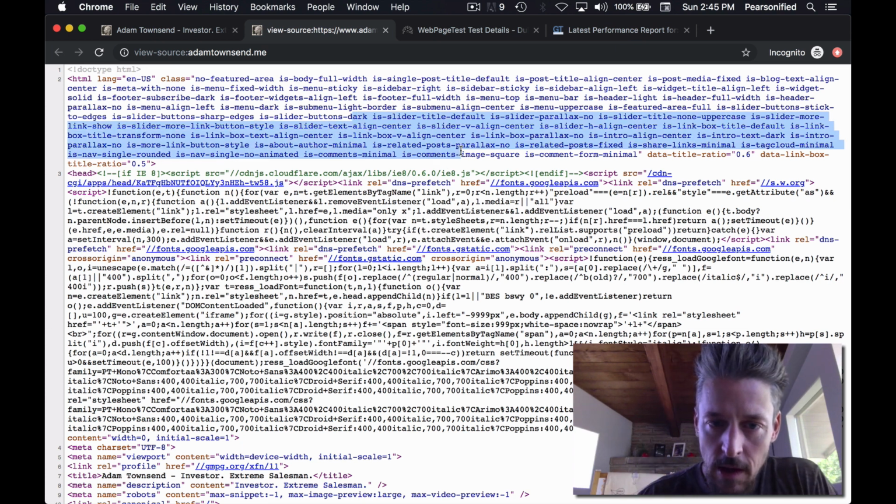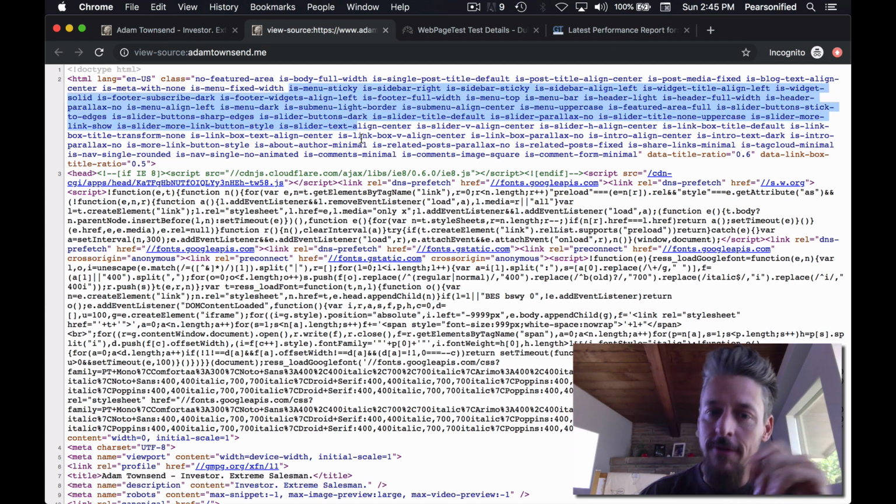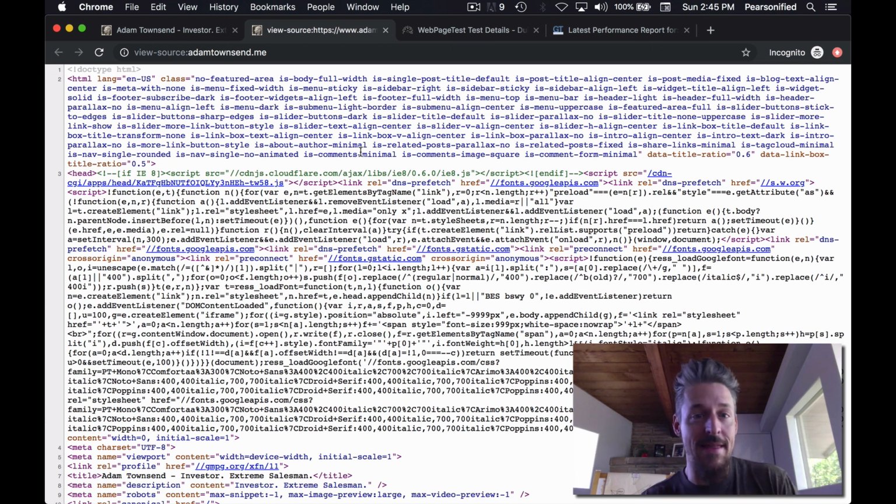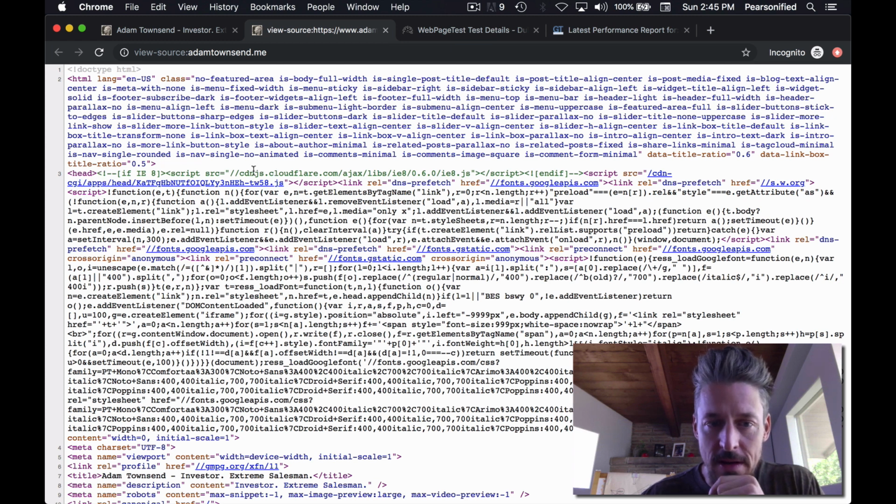This is wasteful. This doesn't affect performance that awful much, but it just sets the table and tells me what I can expect from the rest of the theme, and that is kitchen sink. Everything has been thrown in here. There's been zero performance optimization. There is no curation of features and the way they are delivered. So this is a lazy theme, I can already tell you. All right, let's keep going here. Next, we've got a script that is incorporated from Cloudflare to accommodate Internet Explorer 8. That was a big issue 8 years ago. It's much less of an issue now.